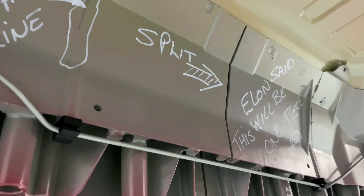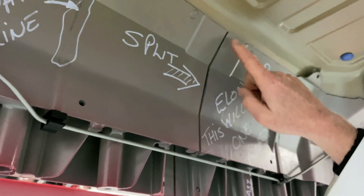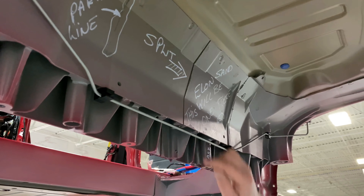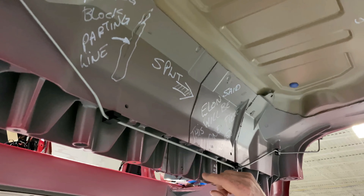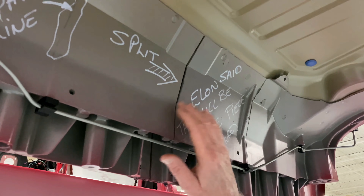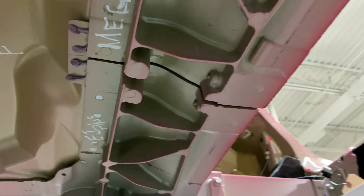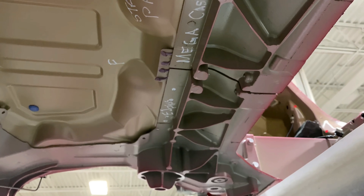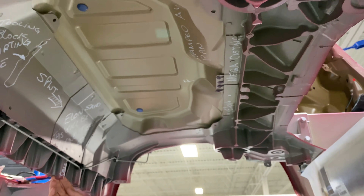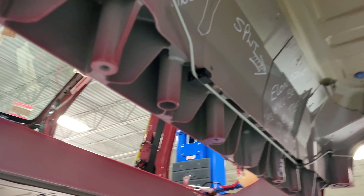There's a gap here — if it were closer together they could use semi-solid forming, also known as friction stir welding, which uses a high-speed spindle to seal it up. But the gap is too large, which is probably why they didn't go with friction stir welding. Instead, this is held in with brackets that have adhesive and some pretty large fasteners. We've also looked at the casting bosses, which are for the bolts holding in the battery pan.